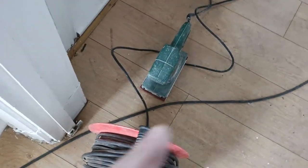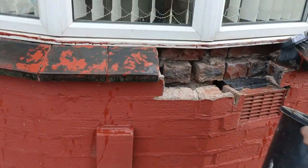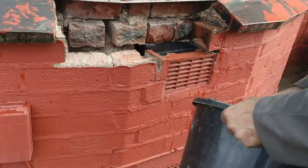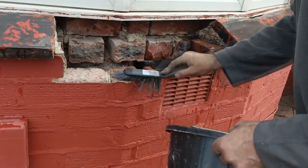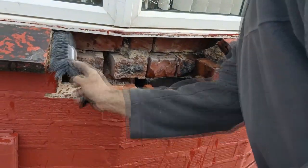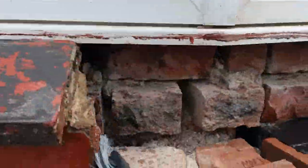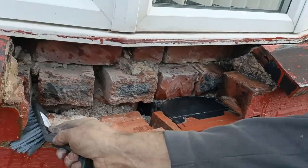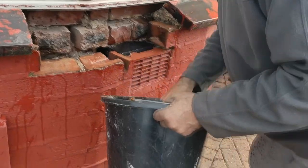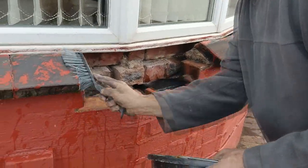Right, guys, I've got my sander. I've just attached a piece of sanding paper on there, and I've got the cable there. So I'm going to go outside and start sanding. Okay, so it's turned out that these bricks were all loose. So we've taken three bricks out of there, two bricks out of here. We're going to have to fill all of this and, yeah, one job turns into five, if you're lucky.